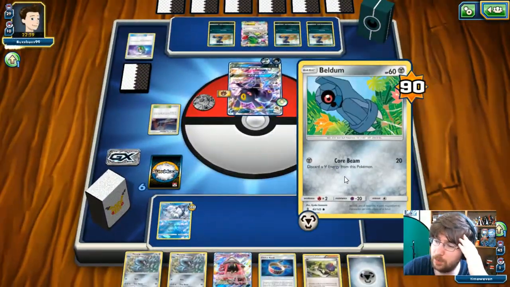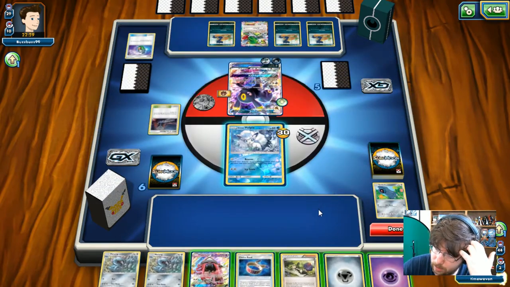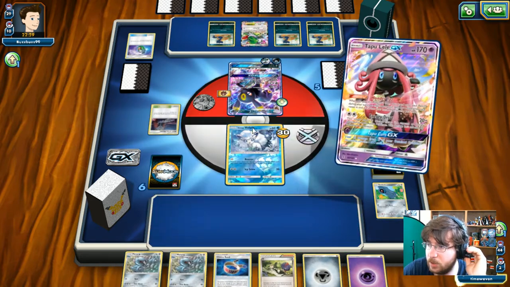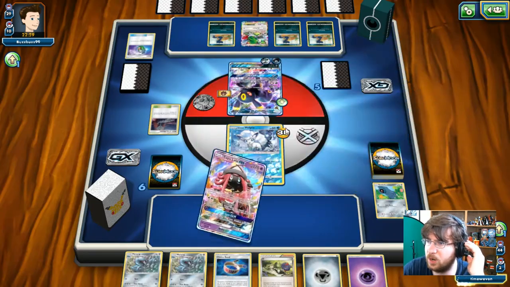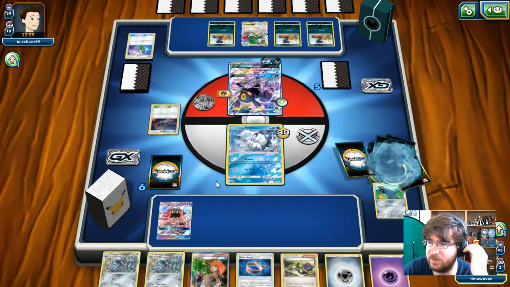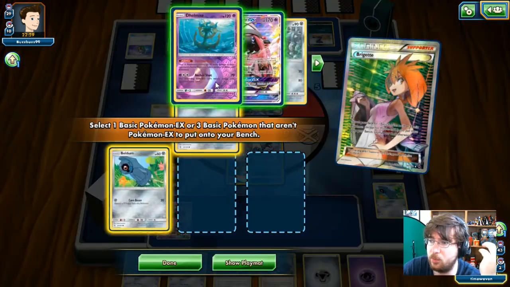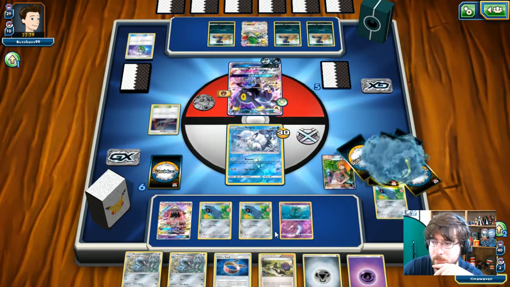Is actually going to knock out my Beldum. Oh, man. Well, Tapu Lele is our play. Tapu Lele is going to be our play. We are going to go for Bridget. But we are in a really bad position, because I can't control the board right now. I have no way of controlling this board.